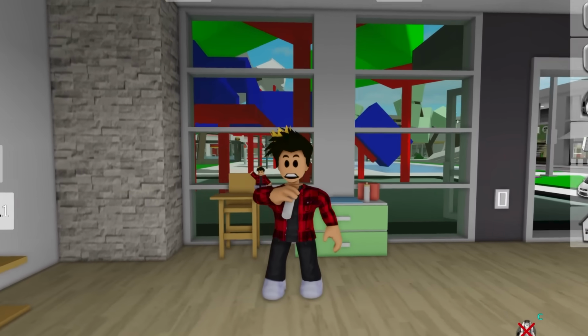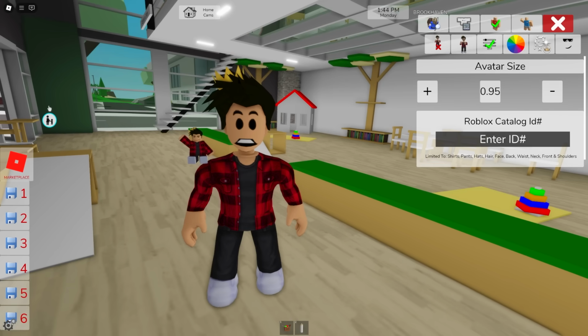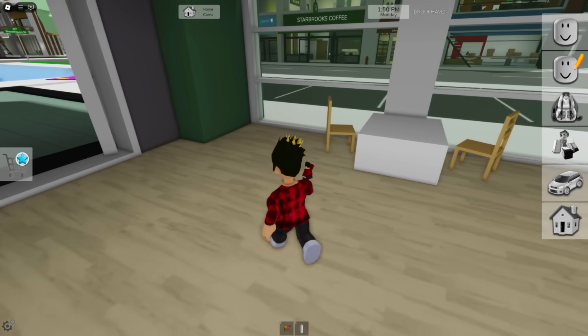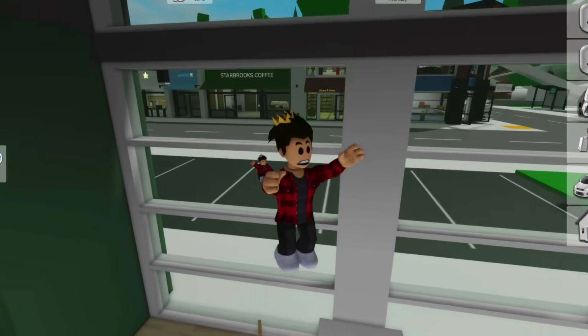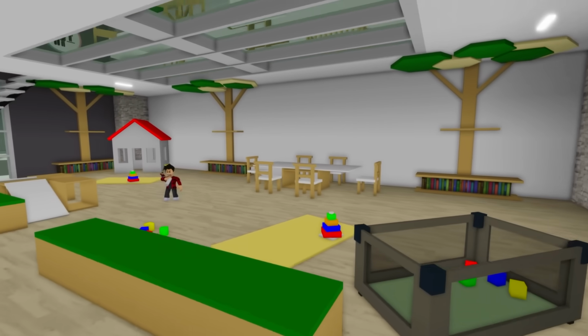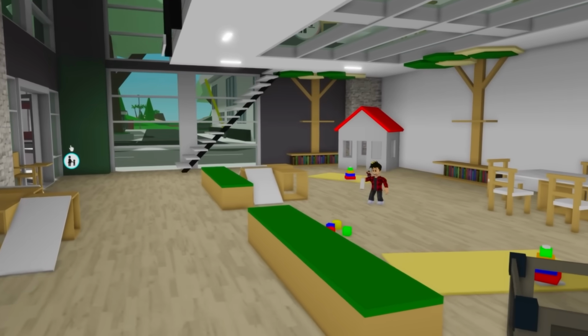Look at this baby bottle. Delicious. Oh yeah, I guess I should get really small so I look like a kid in this place, just like that. With that done, this place makes more sense and we can drink our little bottle without any problem at all. Everything you've just seen is only the first floor of the brand new daycare this update brought us.